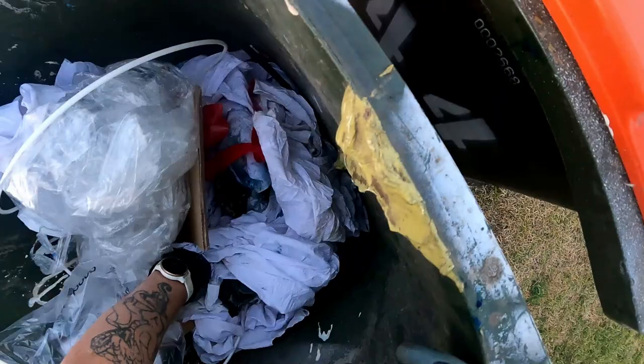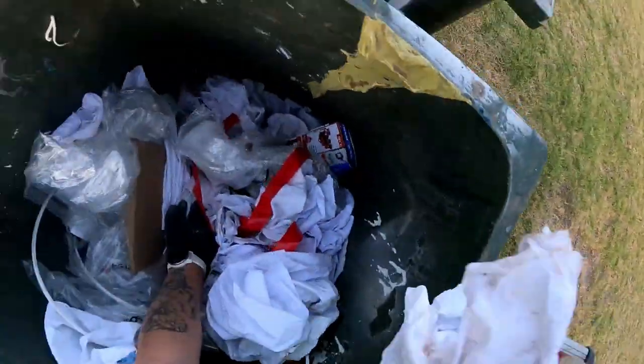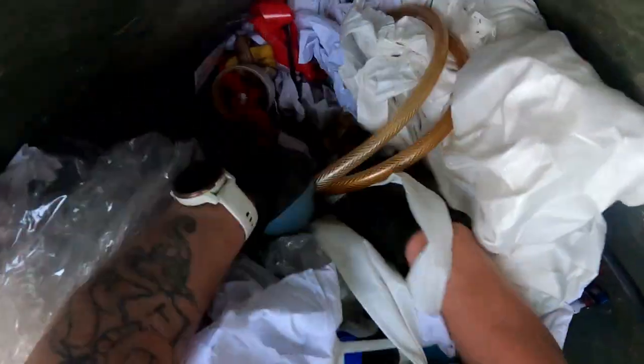You can't see for all those rags, you know. PEX pipe, bit of wire there. Good bit of wire. Clearing right there, we'll grab it with the rag. A bit of wire down there. Throw that up there. Bit more wire there. That's the one I was talking about. Another bit there. There, and I can see a bit of all thread.